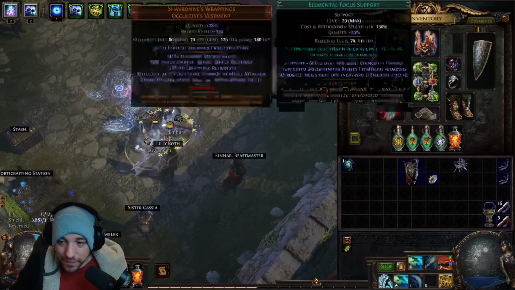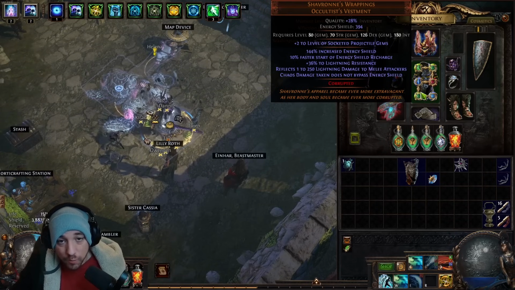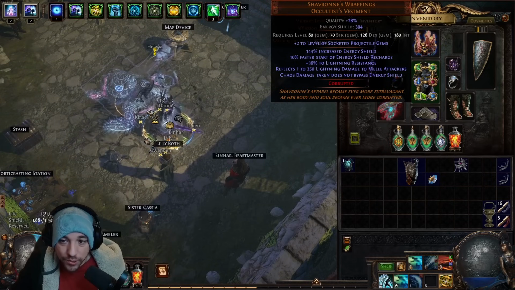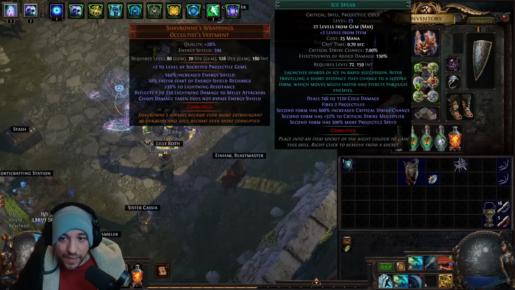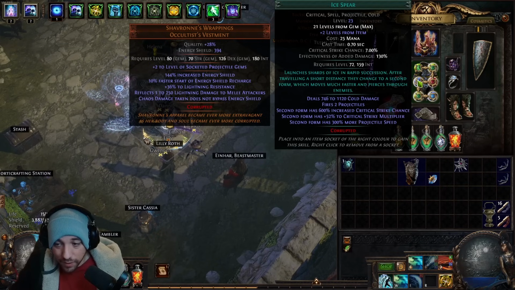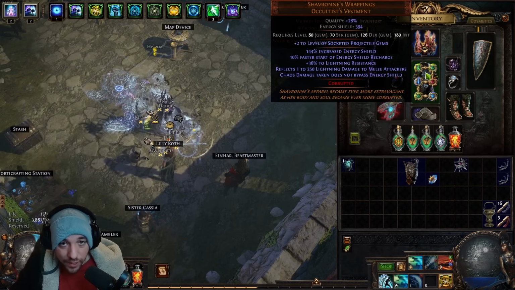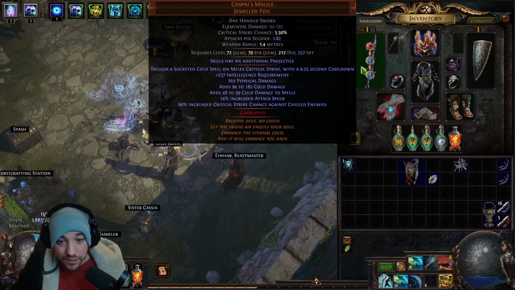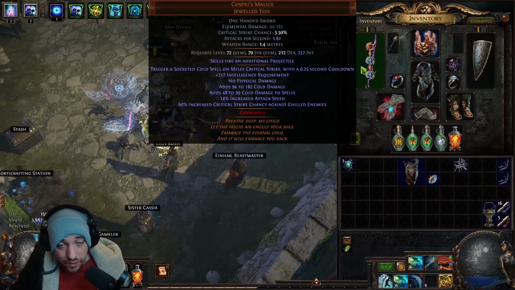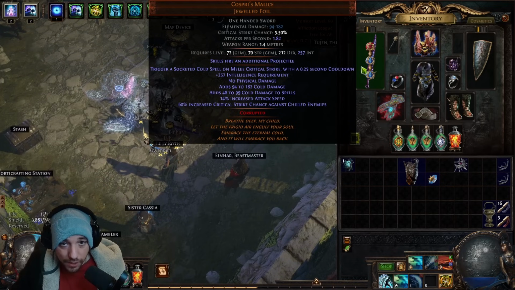Some examples of this. You can get a normal 6-link Chevrons. I eventually upgraded and spent more currency and got one with +2 to level of socketed projectile gems. That gives my Ice Spear 2 more levels. Again, it scales well with levels, so it is very handy. But you can get a normal Chevrons and then upgrade into this. Cospri's, I got it corrupted with skills, fire, and additional projectiles. You're starting to see a pattern here. More projectiles, more damage. You know, the better it is.